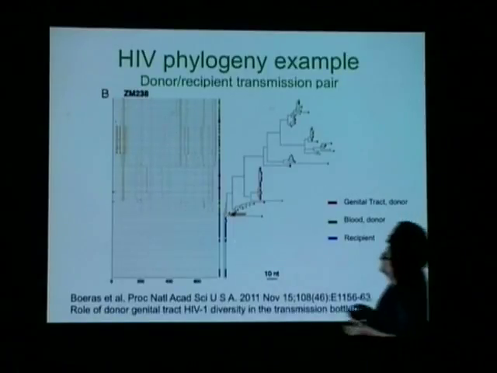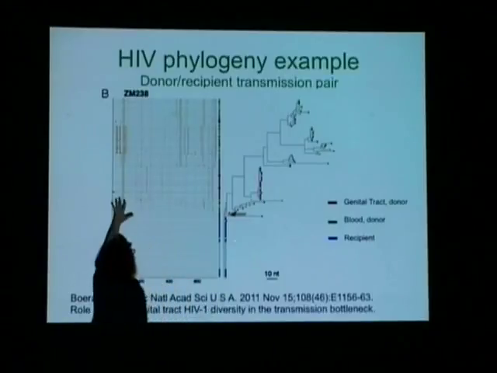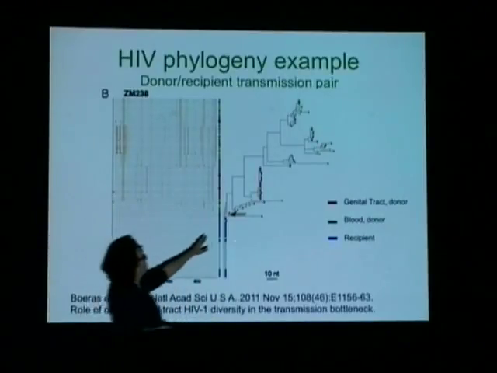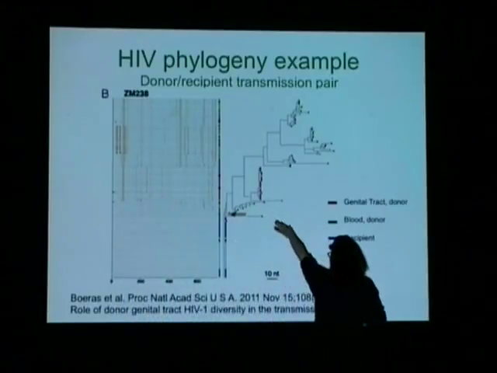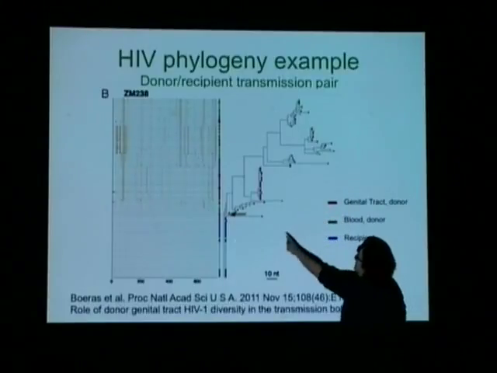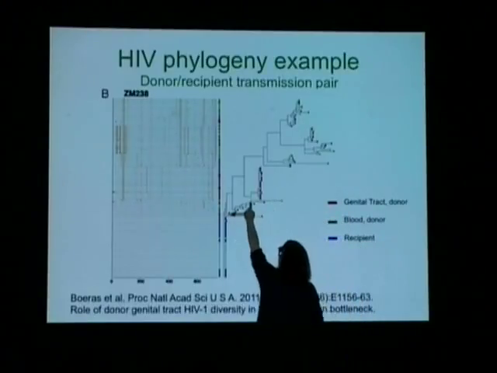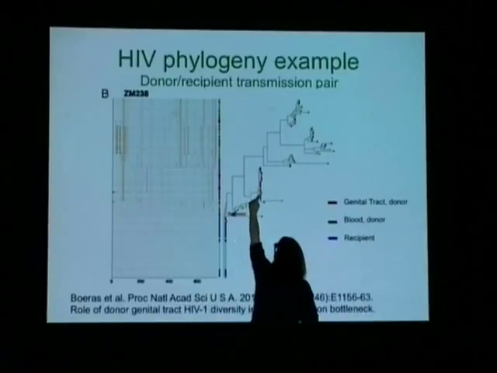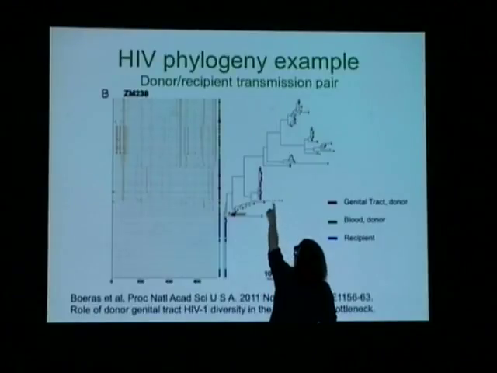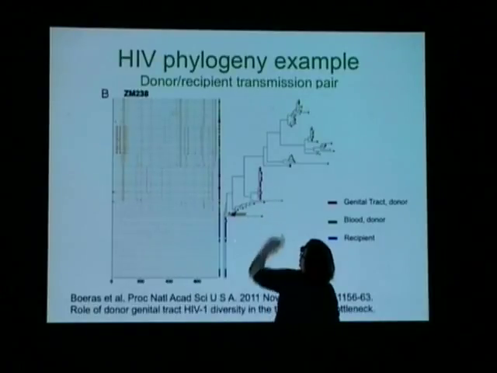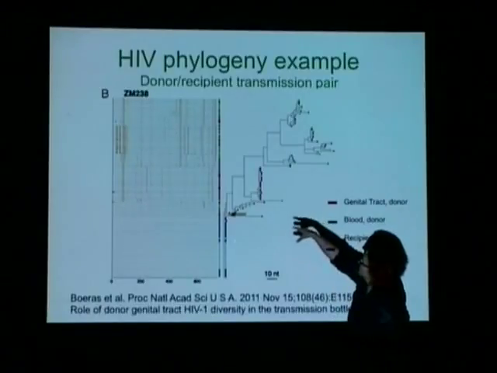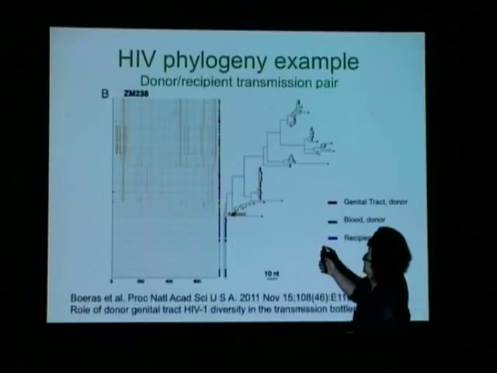So this is an alignment of DNA sequences, and every time you see a little tick, it's a mutation in the DNA. And all these red and green guys here are from a single donor. So all of these guys are from one donor, and this little branch represents how many mutations there are from everything in this branch. So these guys are all identical or nearly identical. This guy might be 10% apart or something.